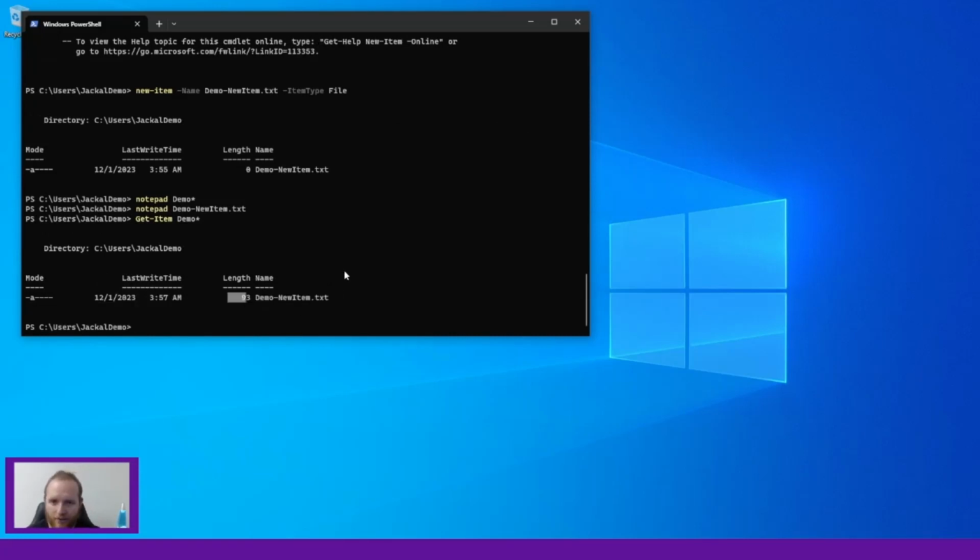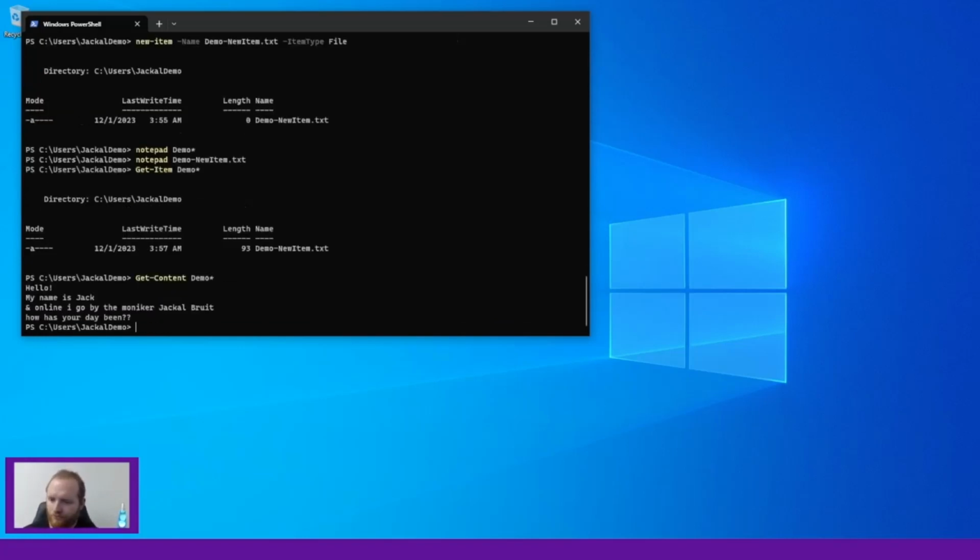The length also updated. So that's telling me that there is stuff inside of that file. Well, it's a .txt file, so odds are it's not encoded, probably not encrypted. So guess what? There's a get content command. I'm going to pull the content, just the raw content, out of demo new item.